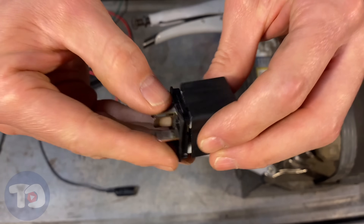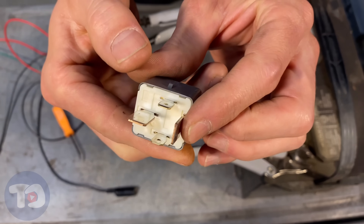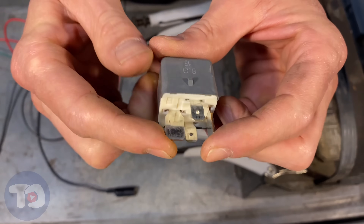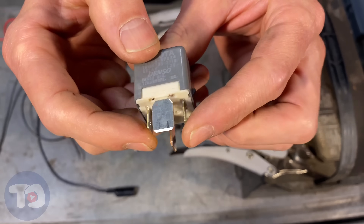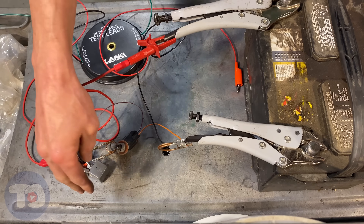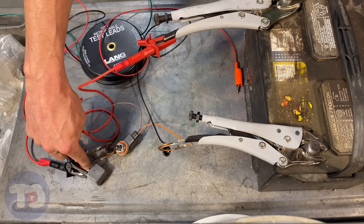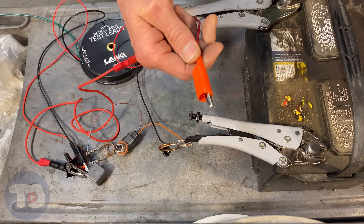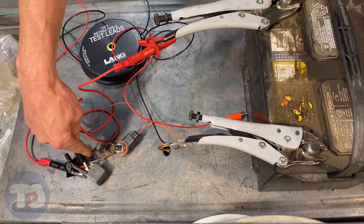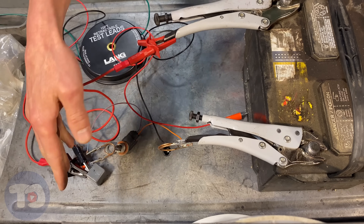Now let's have a look at the Denso relay. Nowhere on this relay is a schematic that tells us what terminal does what, but it's kind of obvious. Check out the size of these terminals compared to these little ones — these really large terminals are designed to carry the voltage for the load, and these little ones are just for the control of that coil inside the relay. It looks a little bit of a mess, but it's a simple circuit. This is a four-pin relay. Pin number 85 is always grounded, pin number 86 is the positive side and is a switch, and pin number 87 is going to power this light bulb, with the other side of the light bulb circuit always grounded.